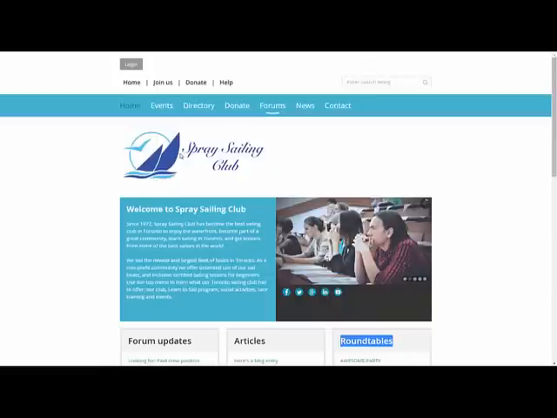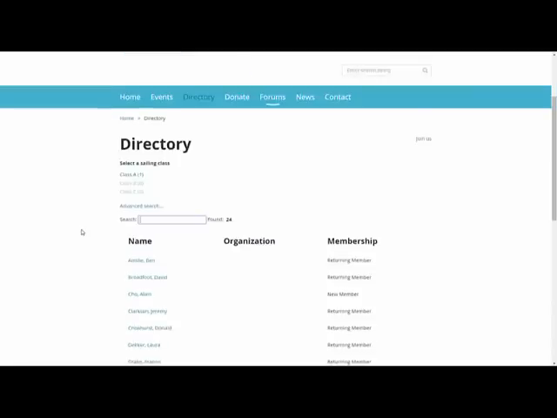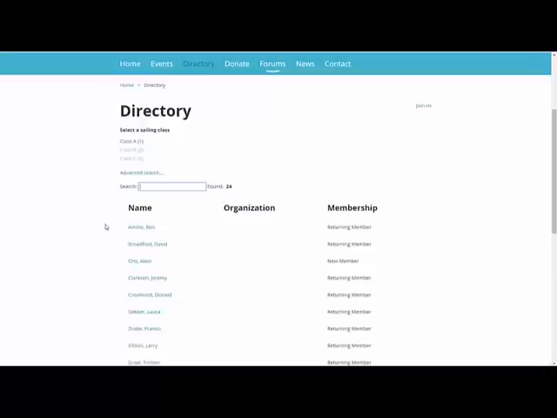So if we move to the membership directory, this is probably where a lot of organizations are going to be focusing. Here I just have a fairly simple directory. It's going to list the name and the membership level. You can obviously customize whatever information appears in here. The privacy settings can also be applied to that as well.